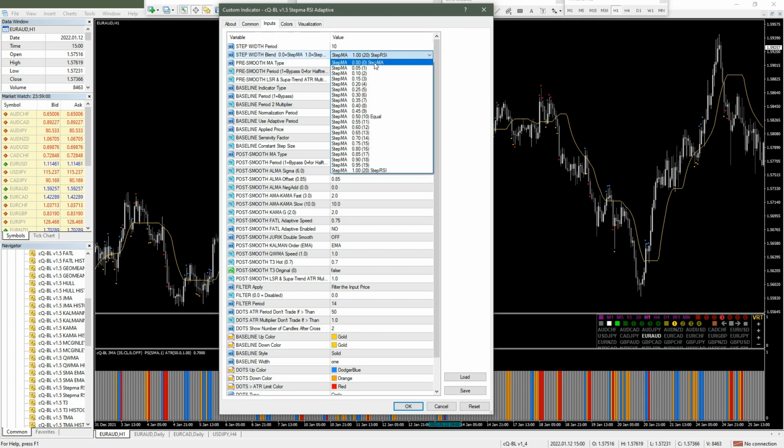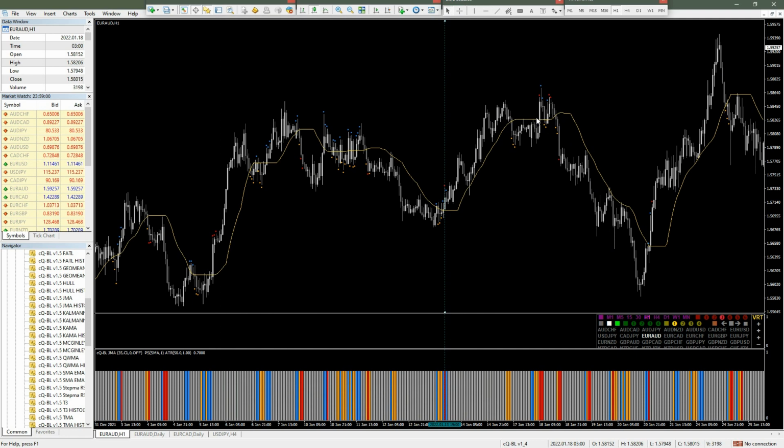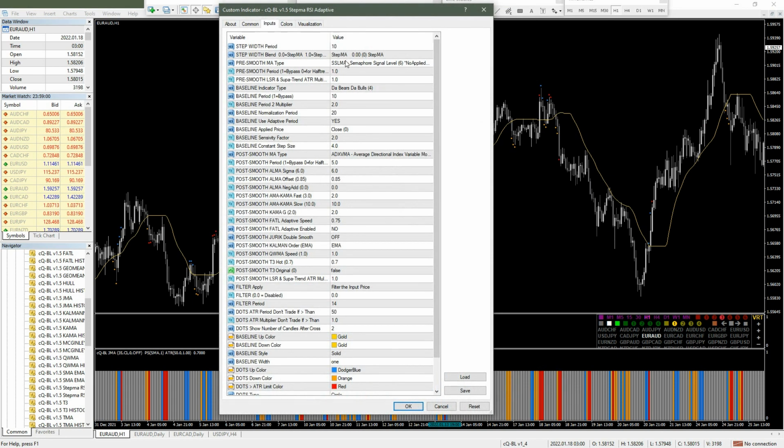You can also try adding, this is another different type of step MA, but this can do the same that it does to the other baseline indicators. And it also has a normalization period.